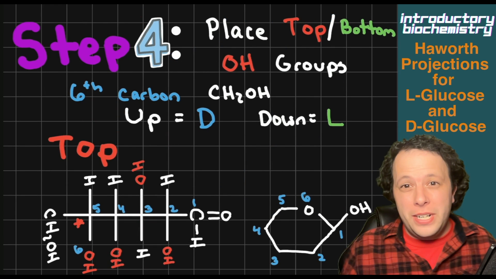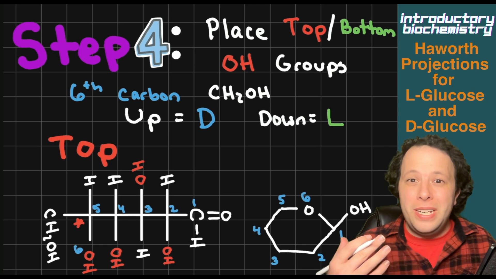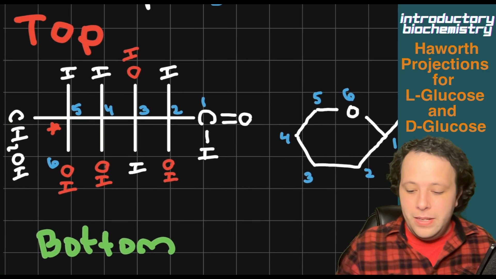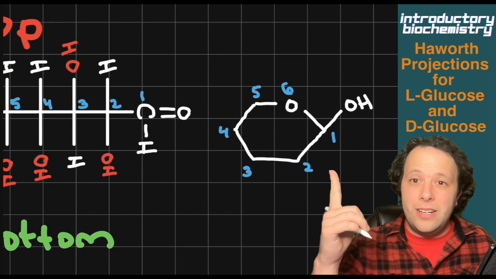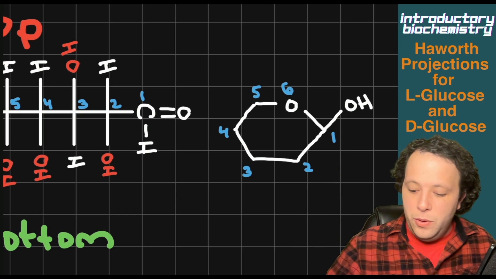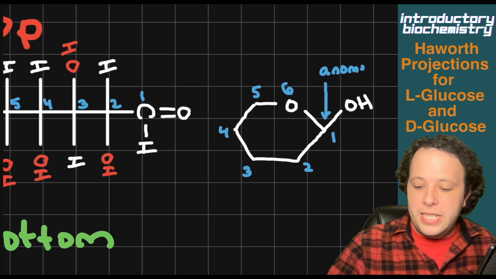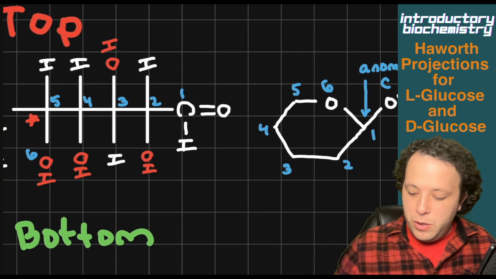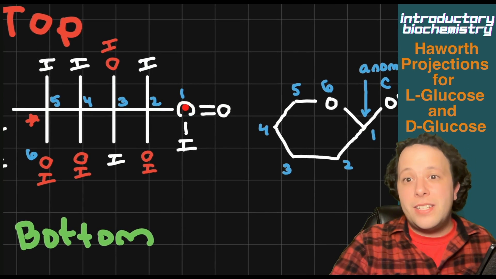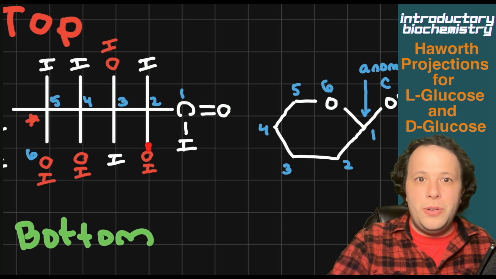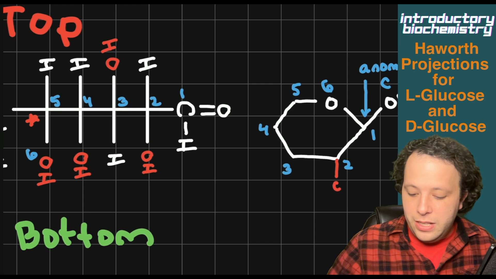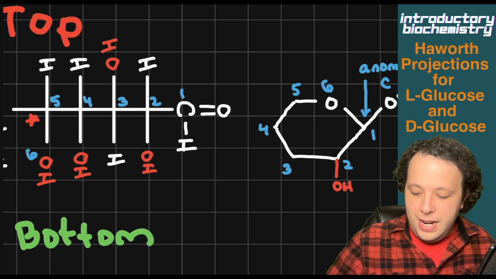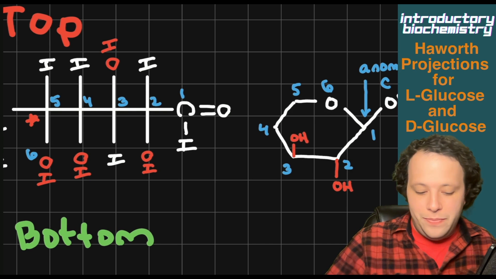Step four is all about where to place all of your OH groups. It's very important that we go through and number our rings because we need to make sure we are placing everything in the right spot. We have our hemiacetal structure and our anomeric carbon on number one — we'll talk about the anomeric carbon in a little bit; for now we're just going to place that facing up. Now for our next groups, we're going to put in red all of our OH groups going carbon to carbon. Carbon one was the aldehyde that turned into an alcohol. Carbon two, the OH is pointing down, so being that it's downward we're going to fill that in going down as well. Moving to carbon three, the OH is on the top side, so we're going to put it going up. Carbon four is going down, so we fill that in as well.